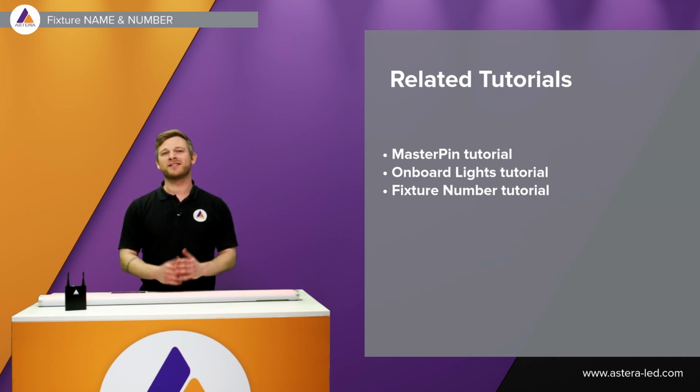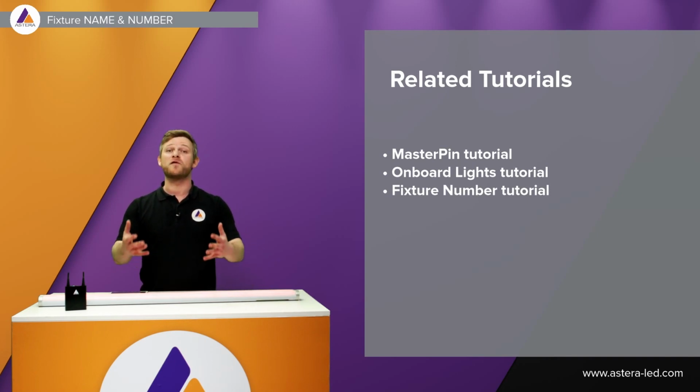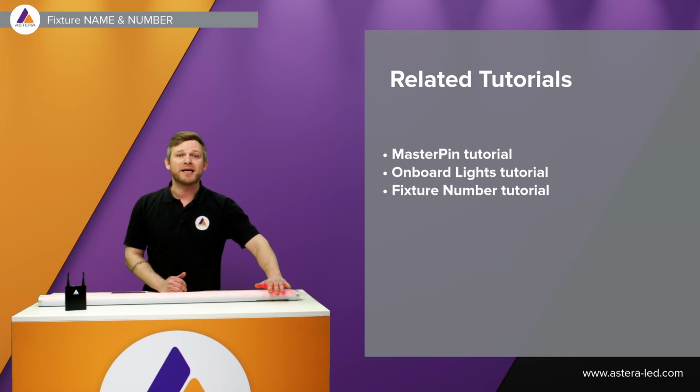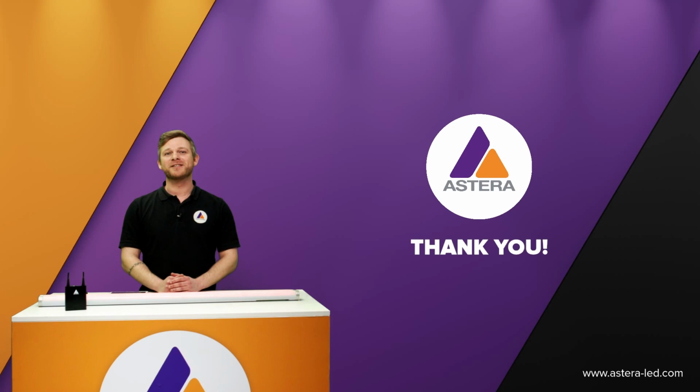There are several other similar tutorials, which are master pin and also onboard lights. This can teach you how to lock a name into the fixture and also for fast take back in the warehouse. Then we have the fixture number tutorial, which is simply inputting a fixture number to match what you have in the console. It might not be obvious, but now you know that you can input text where you can input the fixture number as well.